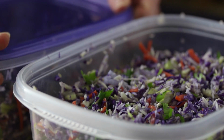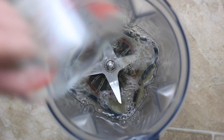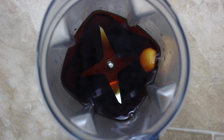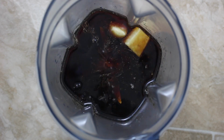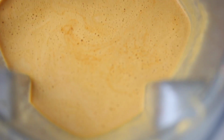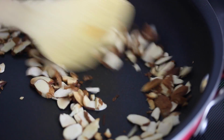And I actually prepped a huge batch of the salad mix just so that I could have some leftovers throughout the week. Then for my dressing, I combined some rice vinegar, some soy sauce, a clove of garlic, some toasted sesame oil, a knob of ginger, some brown sugar, a good amount of chili garlic paste, and blended that all together into a super creamy dressing. To add a little bit of crunch to my salad, I toasted some slivered almonds.